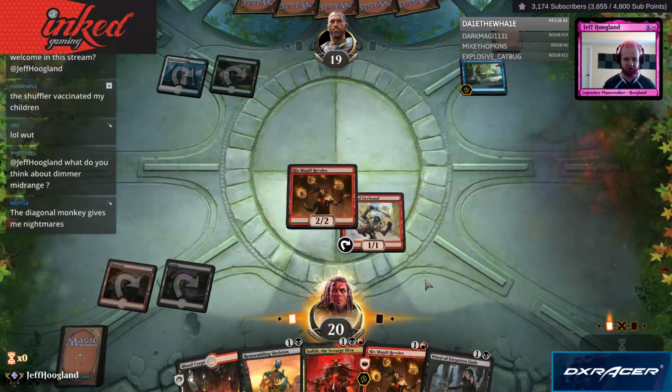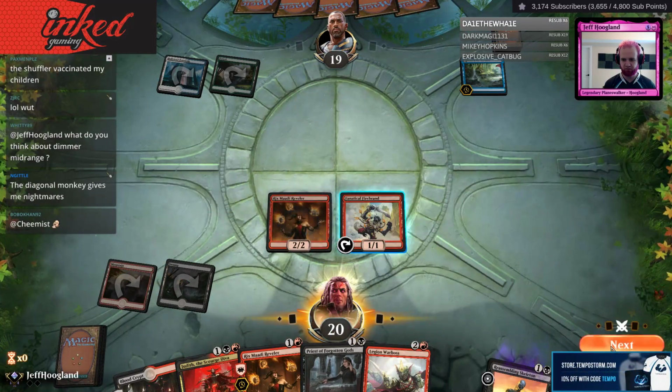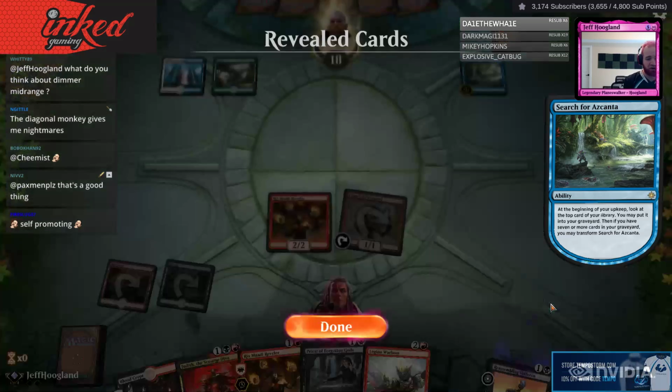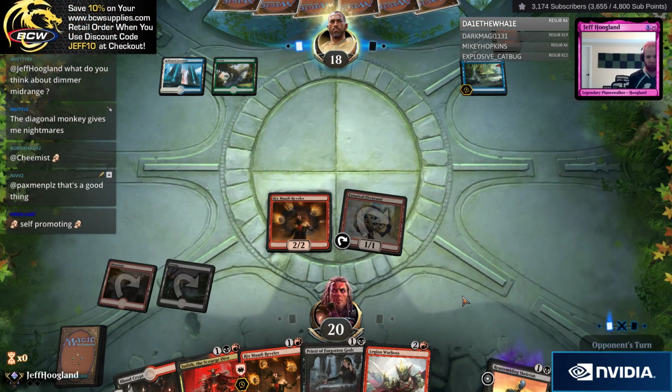Looks like they're a linear deck, which means I probably don't care about getting Priest going. Diagonal Monkey gives me nightmares. Diagonal Monkey's like really good with Judy, right? Because he just turns into like a Forked Bolt or a Shock.